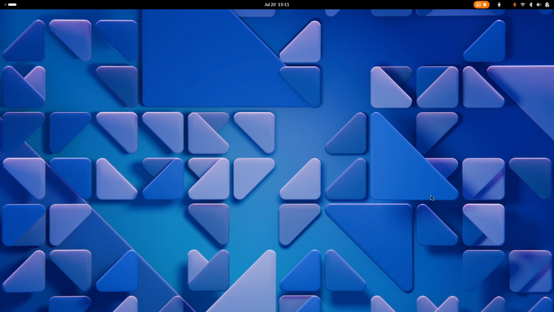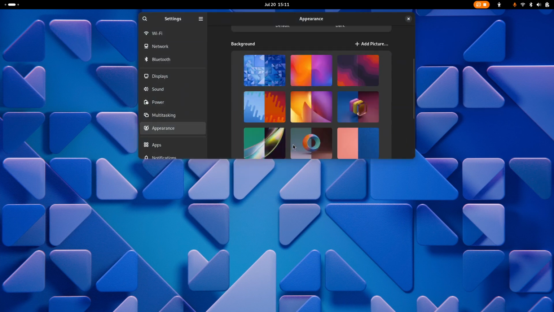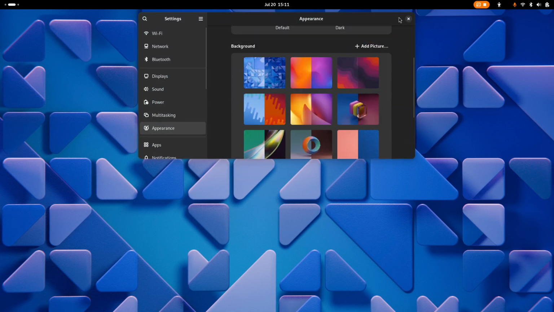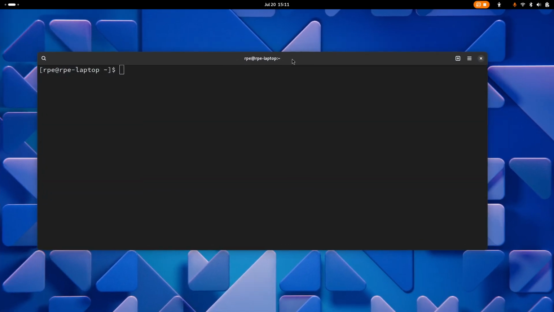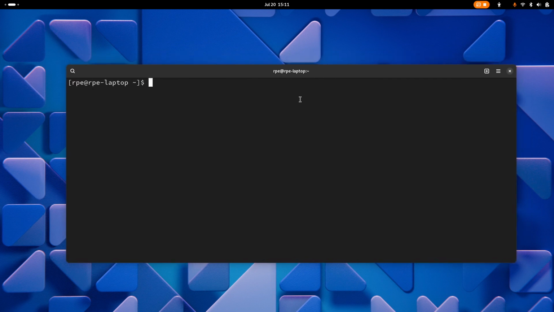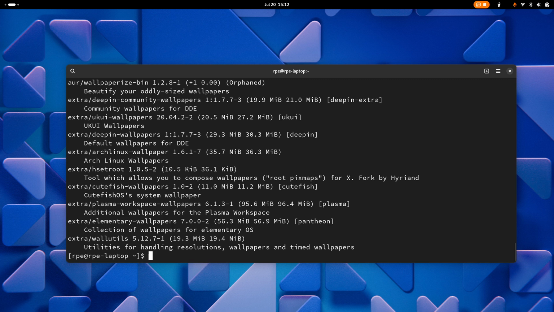Okay, let's get into some customization. If you right click on the desktop, it allows you to change the wallpaper, and there's a bunch already. I find them quite boring, but since I just installed the operating system, I don't really have any other wallpapers. So I use the package manager to search for wallpapers. And there's a bunch of different packages. Some belong to other operating systems, other Linux distributions that you can install.